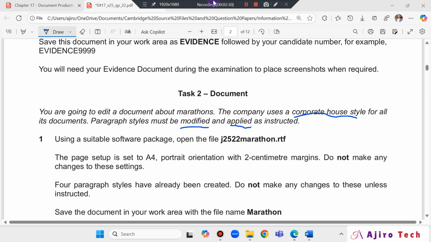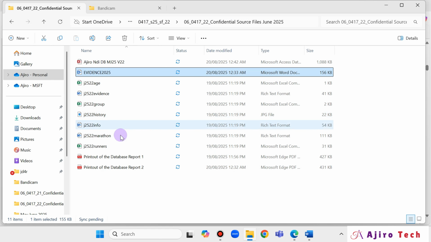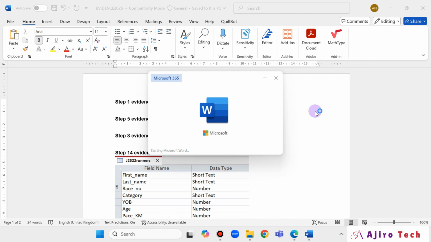Using a suitable software, open the file. Now, the suitable software, according to chapter 13 layout, is Microsoft Word. And we see that it is Microsoft Word. Open the file, J2522 marathon. Done.